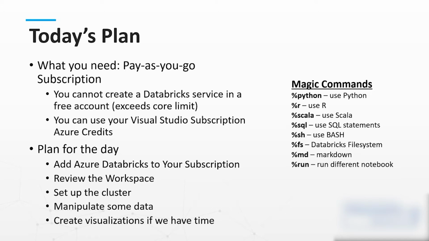If you have a Visual Studio subscription, also known as an MSDN subscription, and you have credits available on it, you can use that subscription and those credits, because those credits can be consumed. Actually, you can get the core count as a part of that subscription. So that's really what happens. You're not really consuming any money except for the storage that we'll use for some of our data.